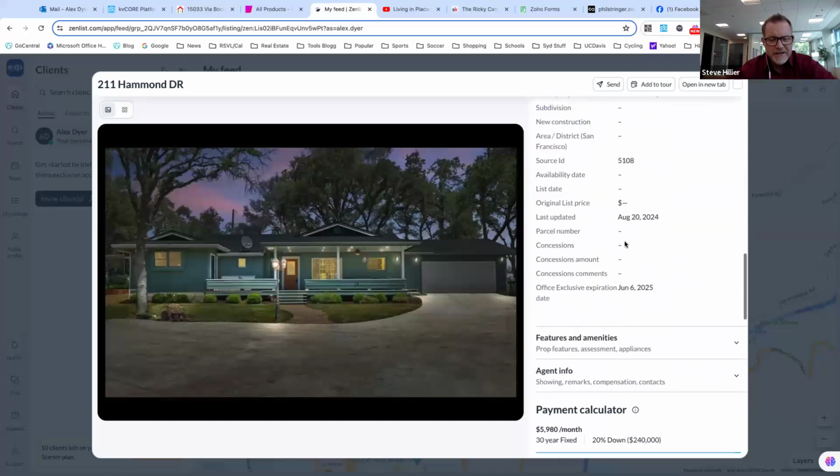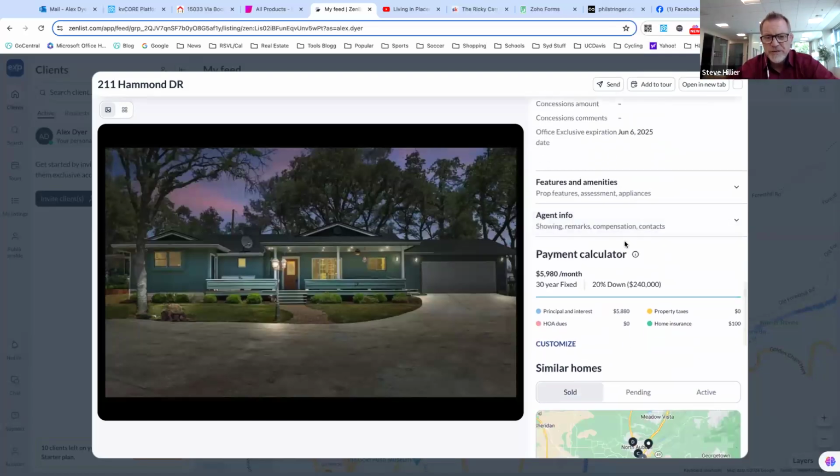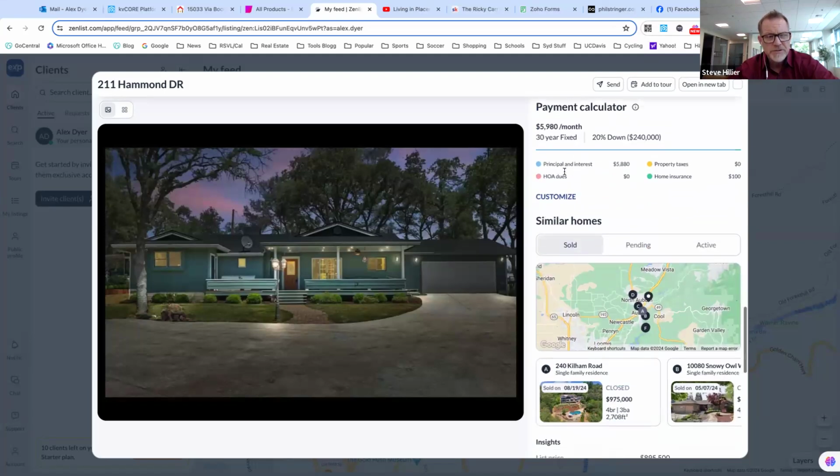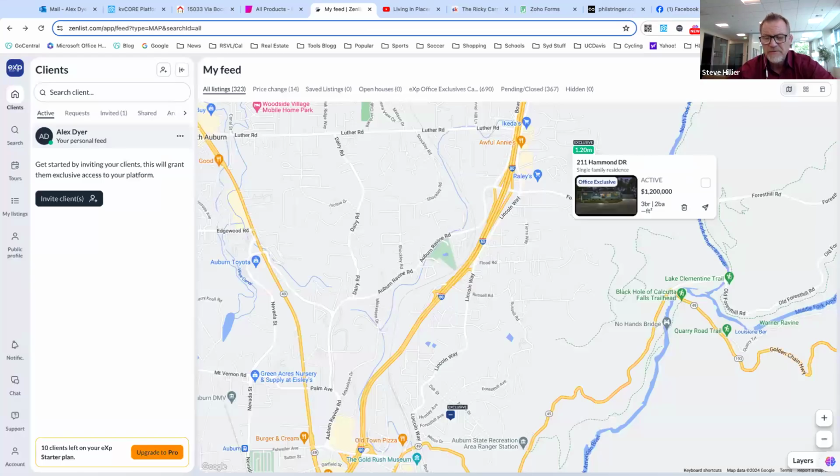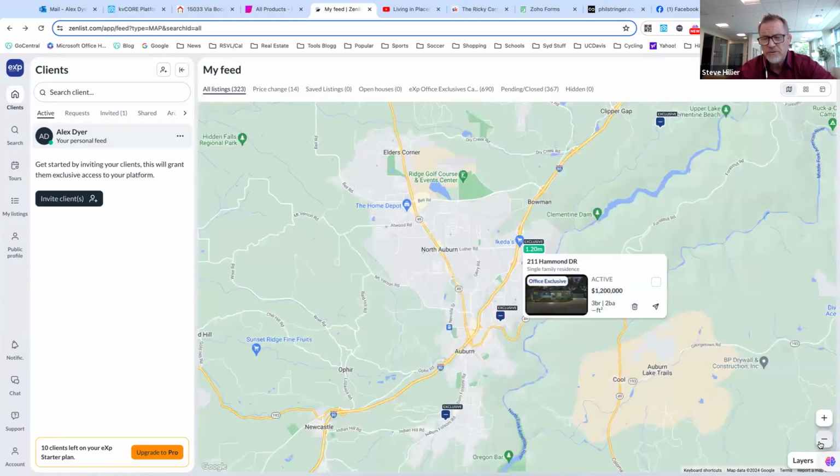To build on that, Alex, this Zenlist allowed me to meet with a client last week that were doing some buyer shopping. I met them at an open house. They looked at a couple of properties with me. I found out that they potentially will be selling their ranch up in Auburn, but they weren't ready to list or put it on the MLS, very private people. They asked me specifically, do you have a way to do an off-market listing where people can see it and build it out? And first off, in the past, I would use tourfactory.com.